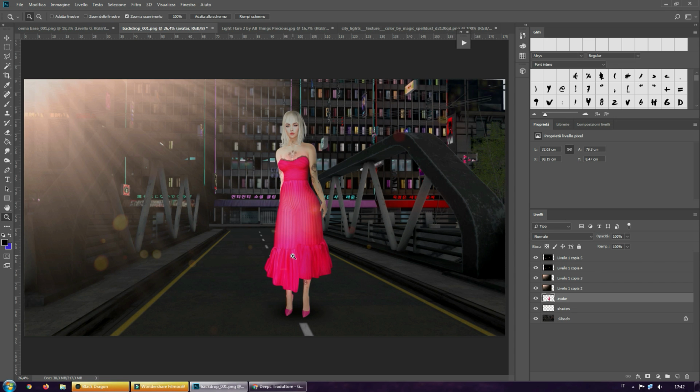Okay, this is really a simple composition and a way to composite your images in Second Life using two different images. In this way you can show your avatar much nicer than simply photographing your avatar inside a scene in Second Life. And this is the reason why many bloggers use this technique to photograph their avatars. Okay, it's a very simple tutorial about how to composite images in Second Life, and maybe in the future we will see also something more difficult.